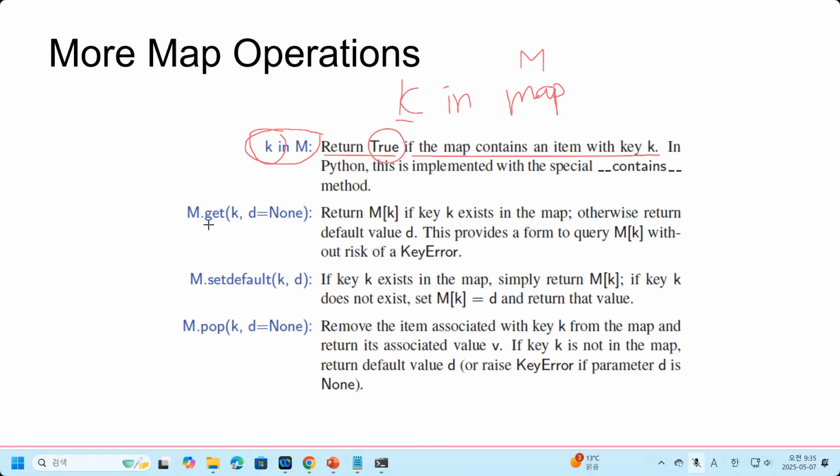We can use get. M.get(k, d=None): if k is accessible, then we will see the value for k. If there is no k, if k does not exist, then we will see the result None. If k exists, then we will see the result v that is associated with k.